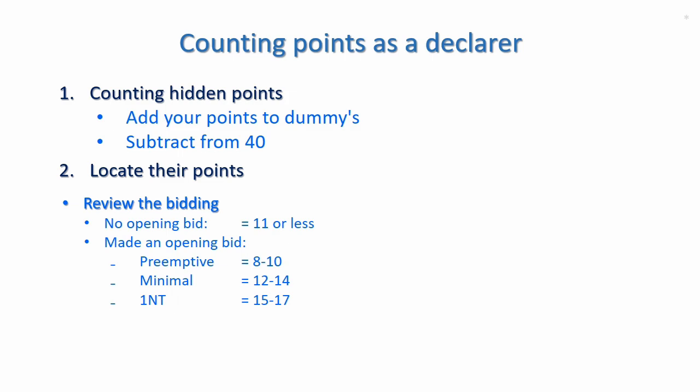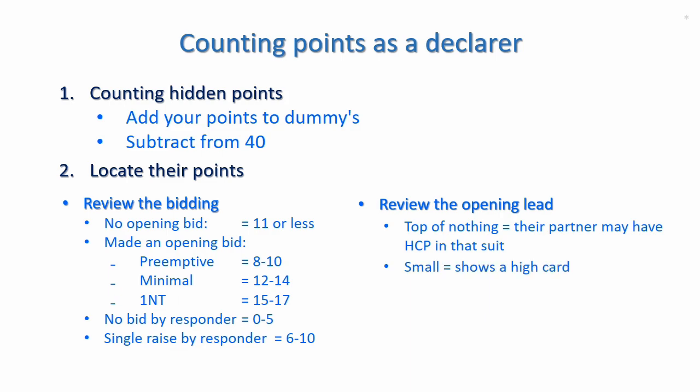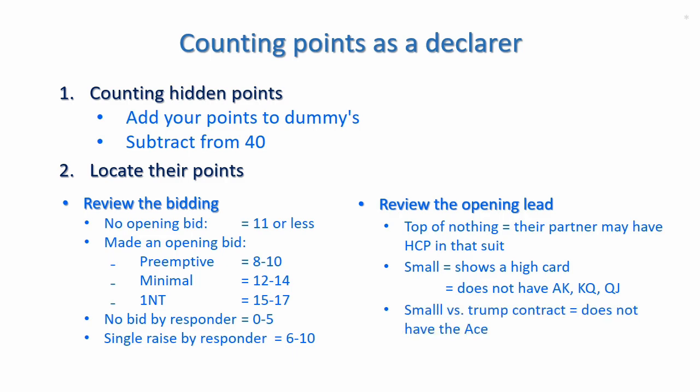Consider the opponent's responder. If the responder did not bid, they have 0 to 5 points. A single raise by the responder usually shows 6 to 10 points. Lastly, review the opening lead to gather more information. If they lead the top of nothing, their partner must have the missing high cards in that suit. A small card lead often indicates a high card in that suit and denies having ace-king, king-queen, or queen-jack combinations. Leading a small card in a trump contract means they do not have the ace.